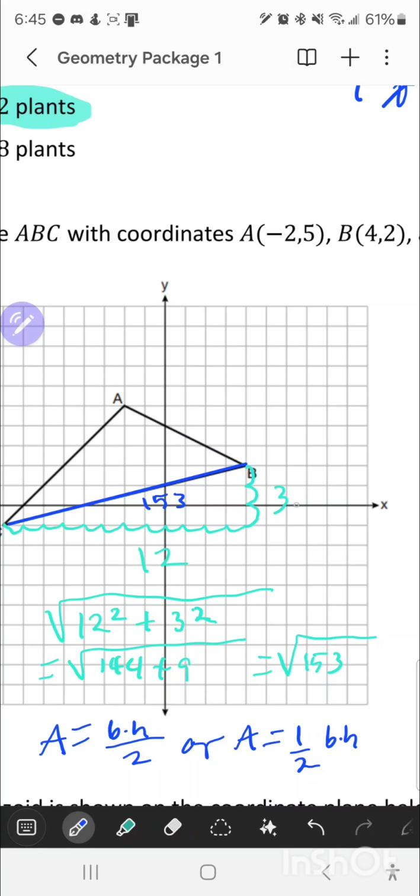Now our slope is rise over run. This is rise, so 3. This is run. Remember, rise over run. So 3 over 12 is positive because it's going up. This one right here would be negative because it's going down. But this one is going up, so it's positive. And we divide both by 3, and we get 3 divided by 3 is 1, 12 divided by 3 is 4. So this is 1 over 4, and that's our slope. Okay, everything perfect.